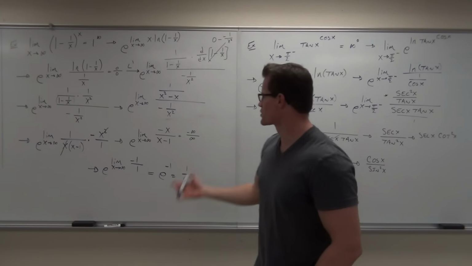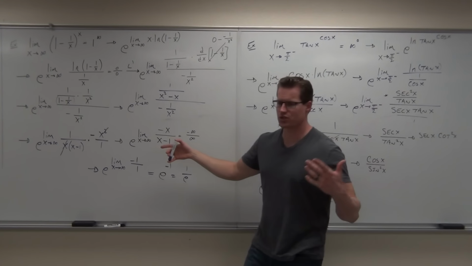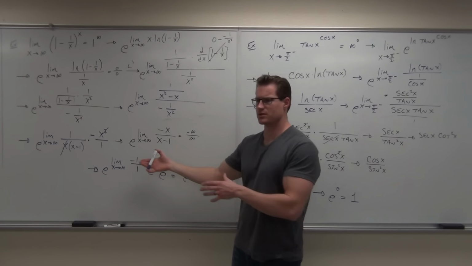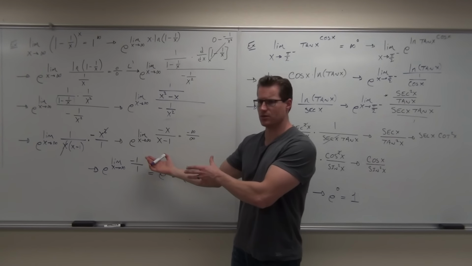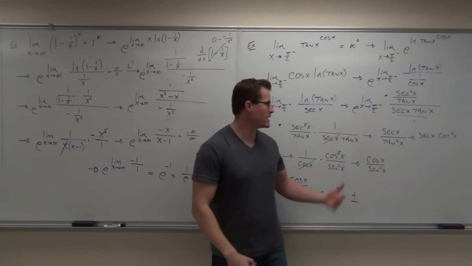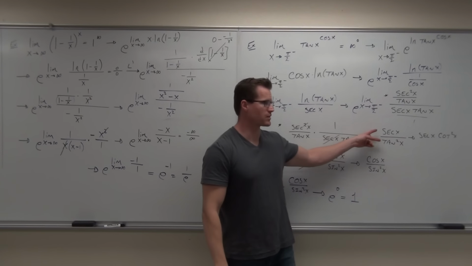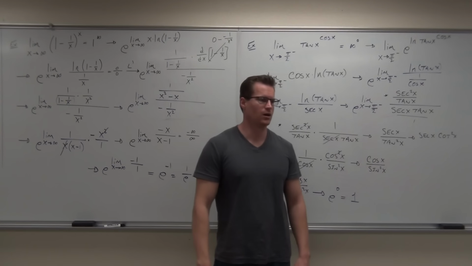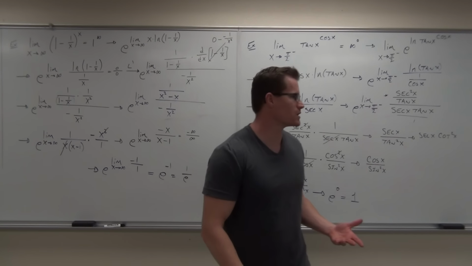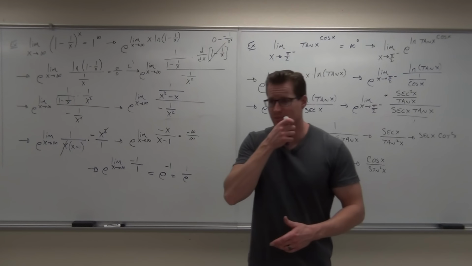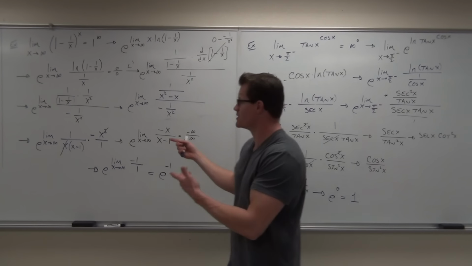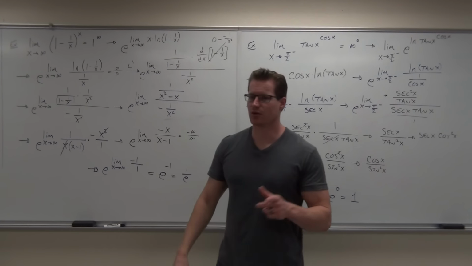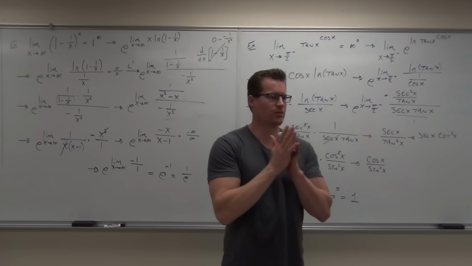I did want to show you this way, that way you understand, because we had a question earlier. Can you do L'Hopital's rule again even if you have an e? The answer is yes. In this case you do. In the other case you wouldn't have to, just like we had over here. Could you have? Yes. Did we have to? No. So we probably could have made this a little bit easier. Absolutely. But there's multiple ways to do these. My suggestion would be simplify as much as you can. I probably didn't do that here. Probably could have simplified that and made it just a little bit quicker. Be okay with that one?